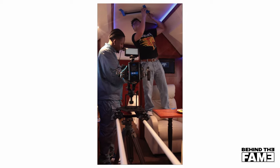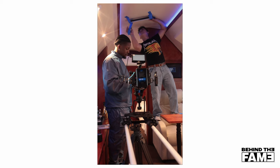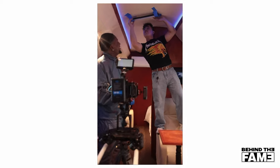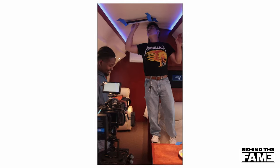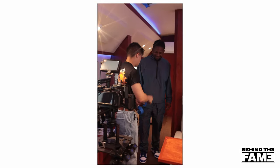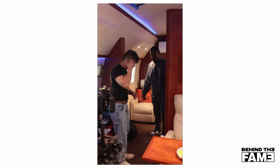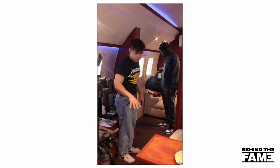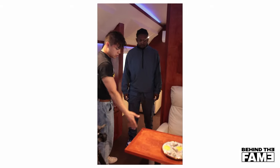Do another one. It's gonna fall off in about 20 minutes though. You can put it back in the backpack for this take. You don't have to remain static, you can utilize the entire space — but obviously don't come right here, you'll just be really out of focus and out of frame.